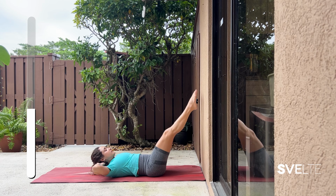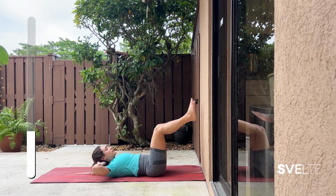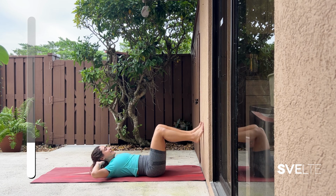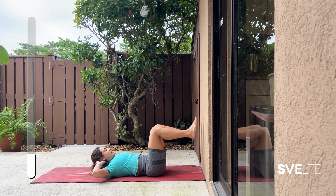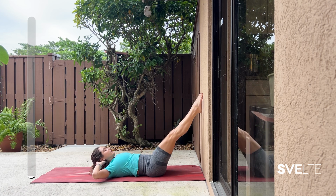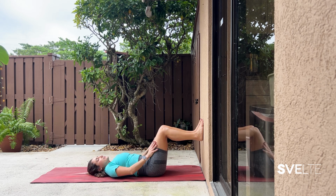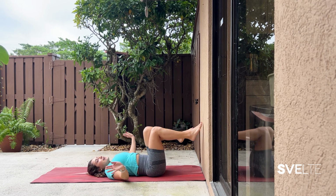Tight tummy. Entire body's engaged, we're breathing. Very good. And three, two, one, and come down. Very good. Big breath and lift ourselves up.